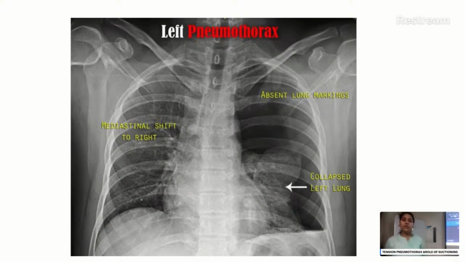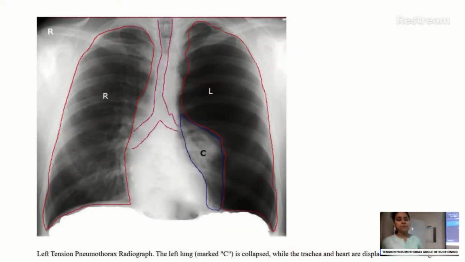Now, this is the pictorial chest X-ray representing the left pneumothorax. On the right side, we are able to see the bronchovascular markings, and the trachea and the mediastinum shifting towards the right side. On the left side, there are no bronchovascular markings except at the area marked as the collapsed lung. So the whole lung has collapsed to that particular point, and the rest of the area is taken over by the air in the pleural space.